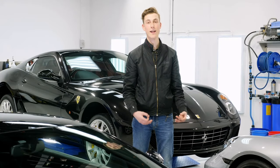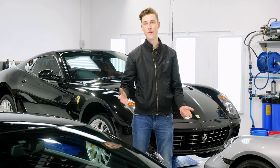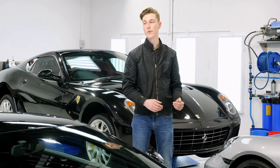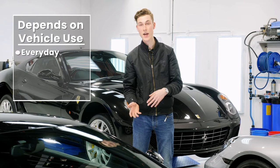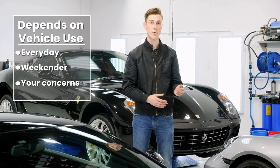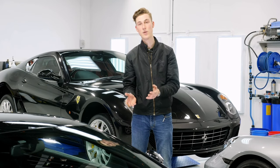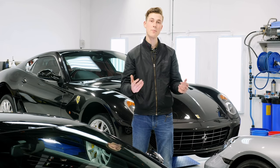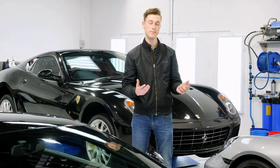The question we most often get asked is: how should I protect my vehicle? As you can see, we have three very different ways — none is right or wrong. It depends on what you do with your vehicle and how often you drive it. If you're more concerned about ease of maintenance and not so concerned about scratches or stone chips, we would lean more towards ceramic coating. If you're more concerned about scratches and stone chips, PPF is more suited for you. There's no right or wrong answer — you can do anything you like.